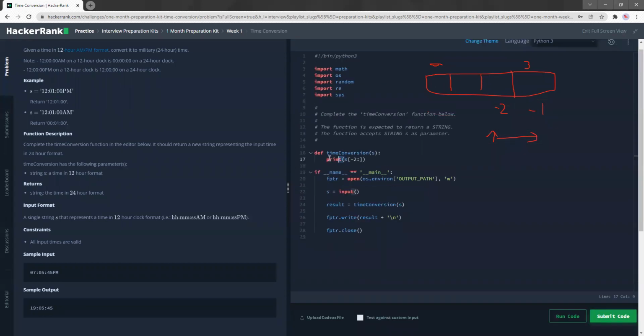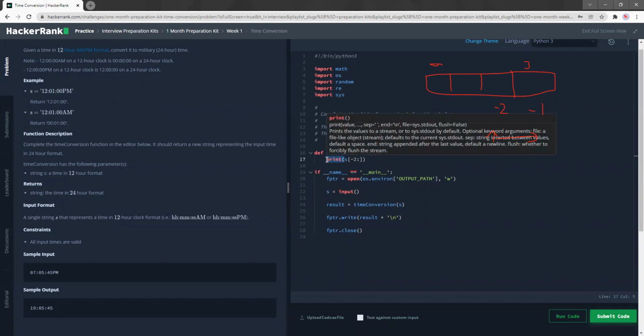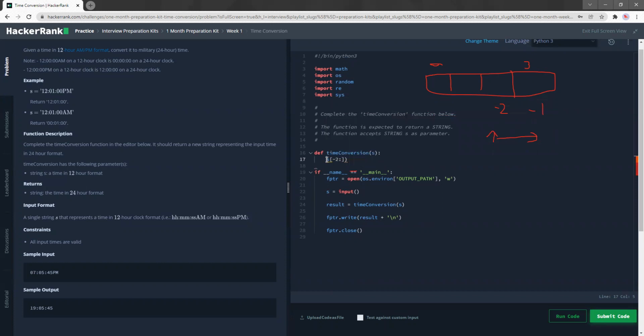So now I'm going to assign this value. Let's say period is equal to the last two characters.